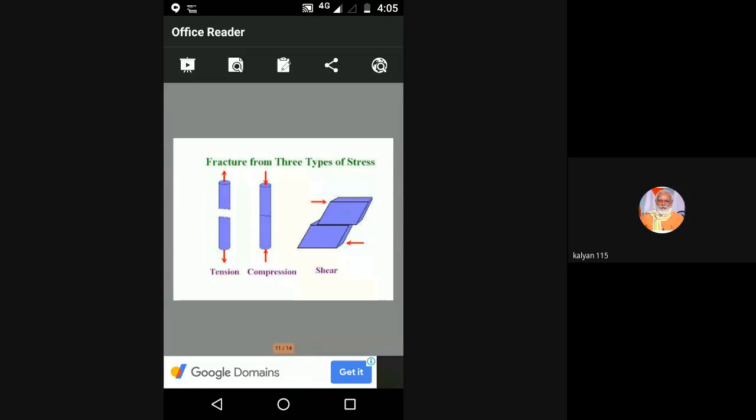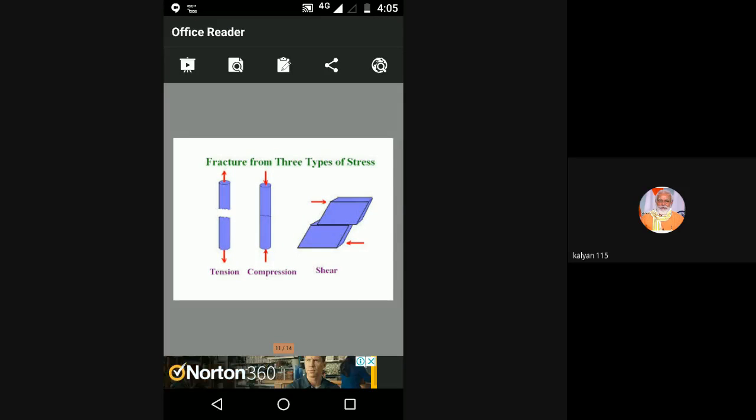Please remember, in the strength of materials, not only strength of materials, if it is civil students, to design any member in the structure, steel or RCC, or mechanical students in machine design, the main intention of all these subjects is to design the member without failure. Member means bar, which is one kind of member. Beam is another kind of member. Shaft is another kind of member. Frame, truss, column, these are the different kinds of members.